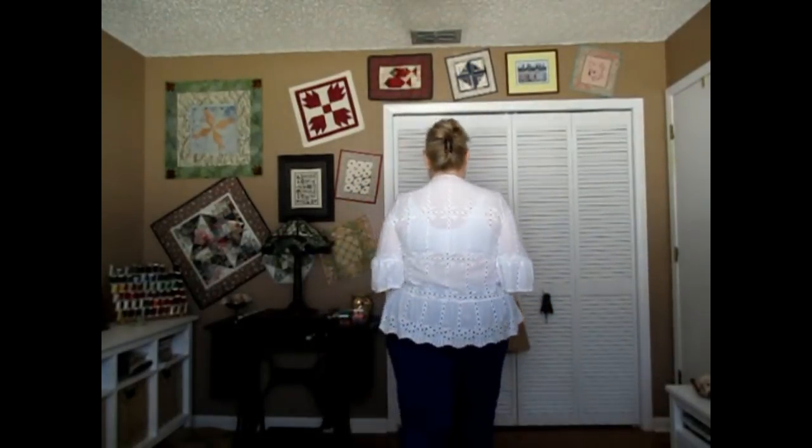Okay, I am here with the Counterparts stretch cropped pant in 20W blue for $35. Forget the top. It's not in this box. It was actually out of my first Fashom box. I just grabbed something to put on with it after trying on the dresses. So, well, they're comfy, I can say that. And I think they're cute.